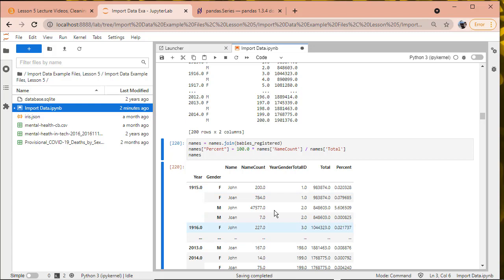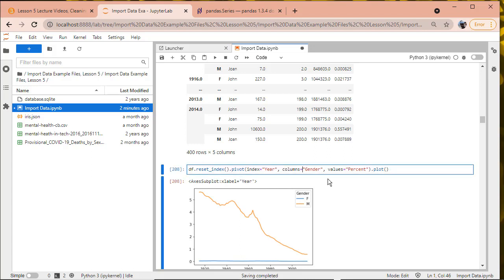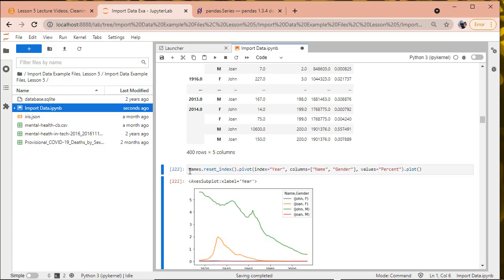And so now I have percent for all the John names and the Joan names. And then this last bit is going to be reset index, pivot on name and gender, and then values are from percent, with plot. And actually that should not have been df, that should have been names. There.